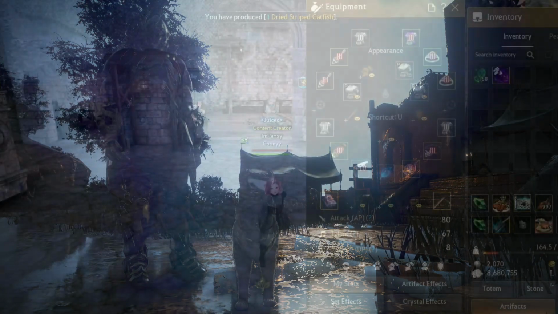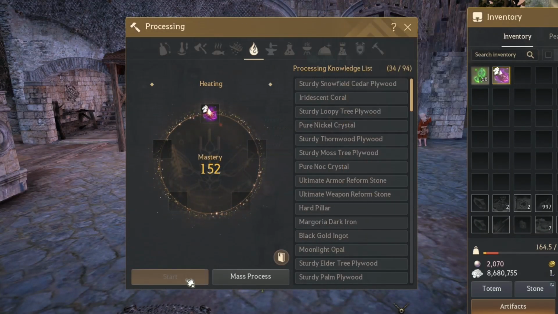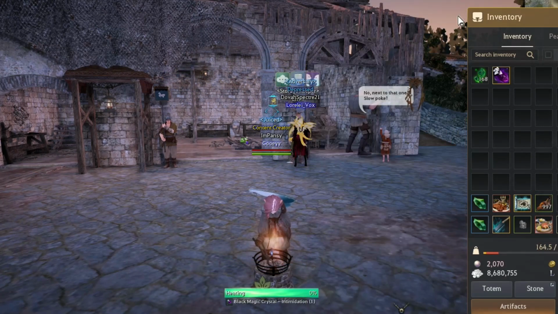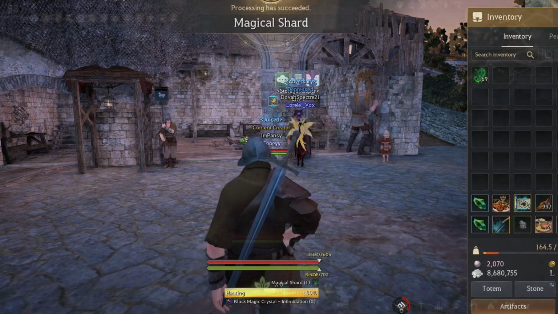These are acquired through grinding. There are many spots which drop them. I'd recommend any Valencia spot is a good place to start. In order to melt them down, just get the BMC crystal in your inventory, hit L, go to heating, put in the BMC crystal and process that. And as a result, you get a magical shard. You need 40 of these.